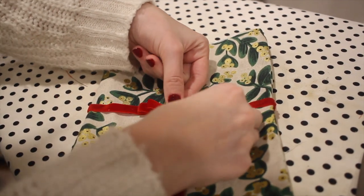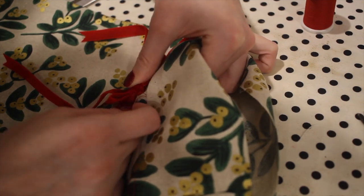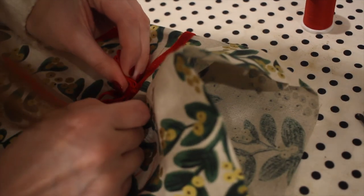Next, I sewed this bow in place using some hand stitches, and then I just went ahead and assembled the rest of the stocking in the same way as the first one.